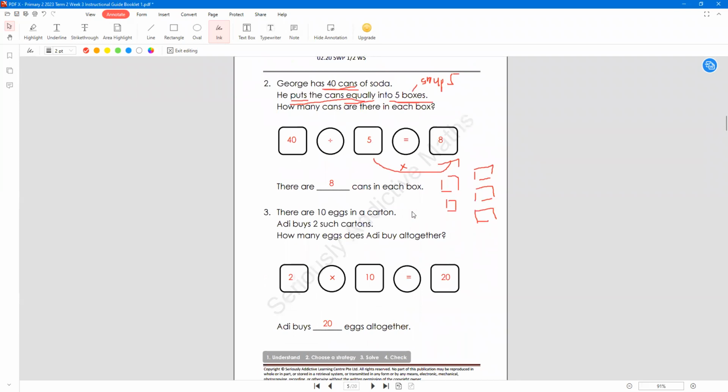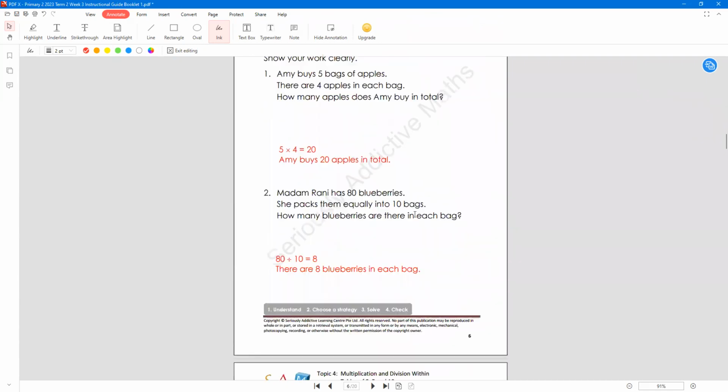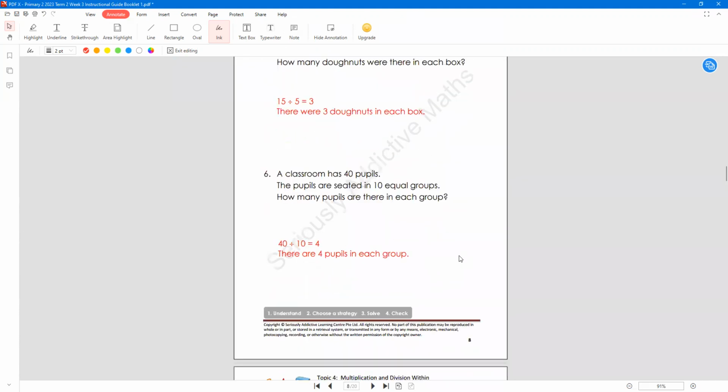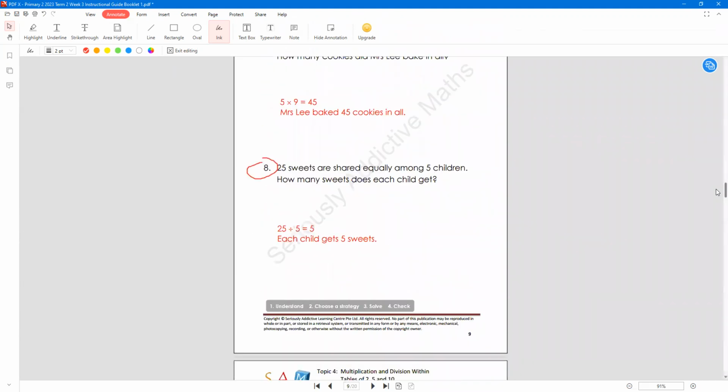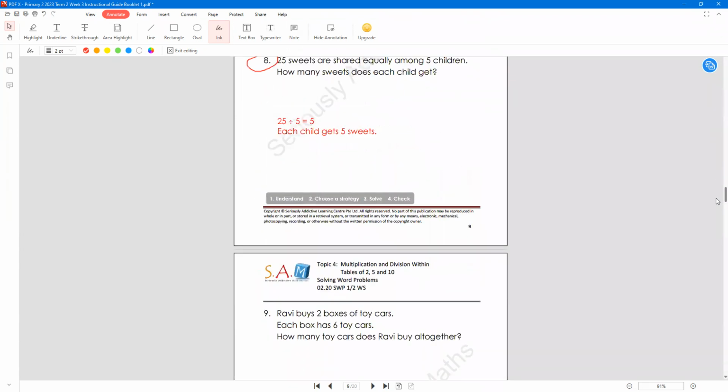So let's see how we can facilitate to help them. Finish up this question 3 as well, and then we will skip to 3 and 2. The idea is just to get them to know when to do multiplication and when to do division. Make sure that they write the statements at the end. And then again, write 7 and 8 for them to try.